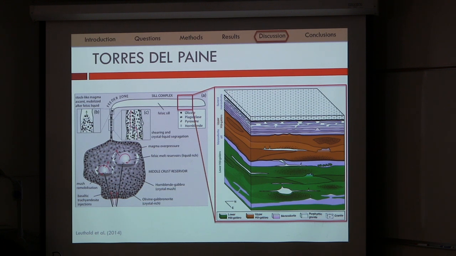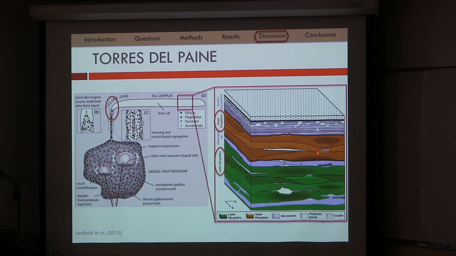And this is a little bit more of a zoom in on the lower Hornblende Gabbro and the upper Hornblende Gabbro, their schematic here, where we have multiple injections and layers. Down here in the lower Hornblende Gabbro, what distinguishes this is that there are more early primitive minerals than there are in the upper Hornblende Gabbro. These are more liquid compositions and a little bit more evolved.